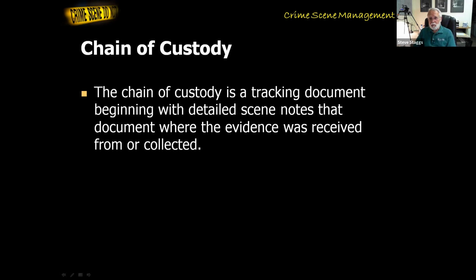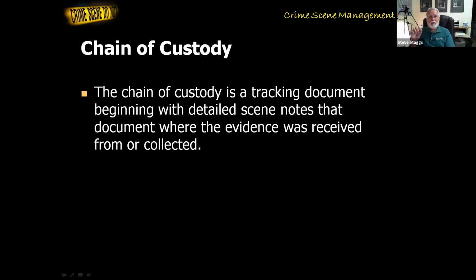Then the people in the evidence room take it out of the locker and they say, I removed it and I put it on the shelf. Then the detective comes and says, I need that item of evidence to take it to the crime lab. So they document that the detective picked it up, the property room released it, and then at the crime lab starts the chain of custody. And then when it's returned, that's indicated. When it goes back to the property room, and then when it goes to court, and so forth.